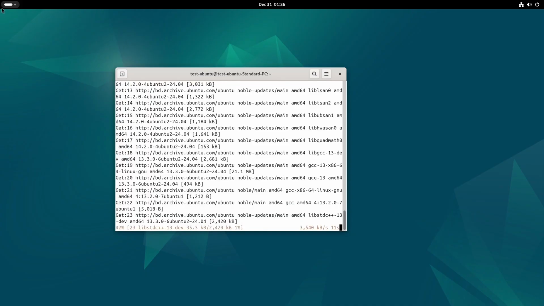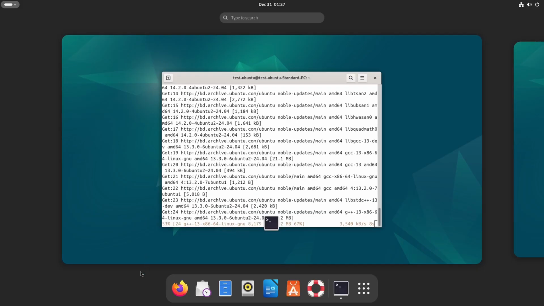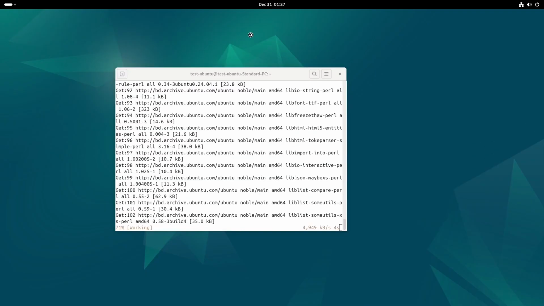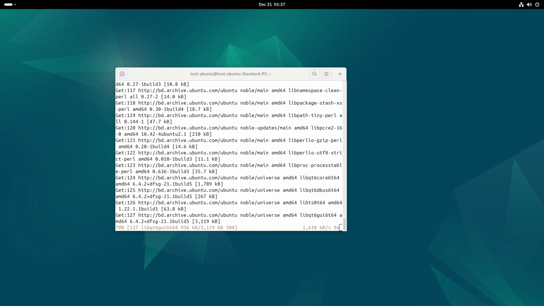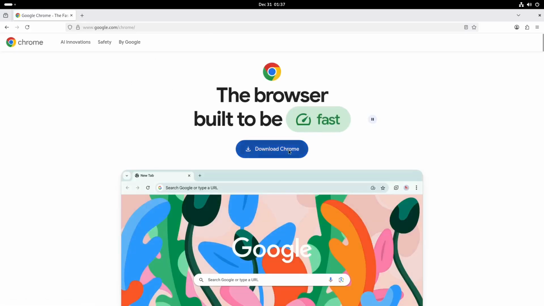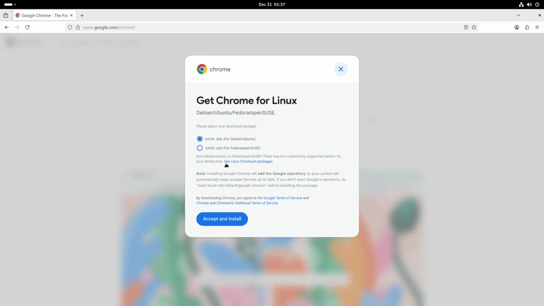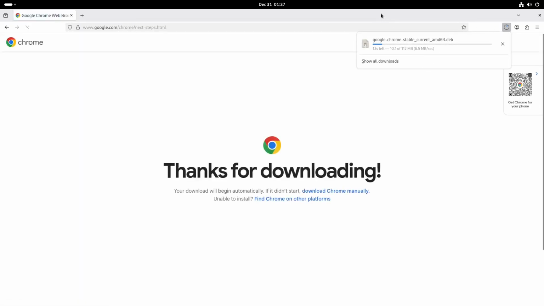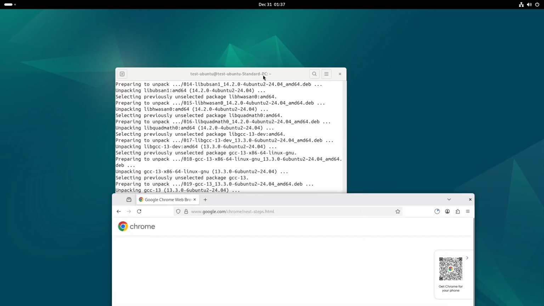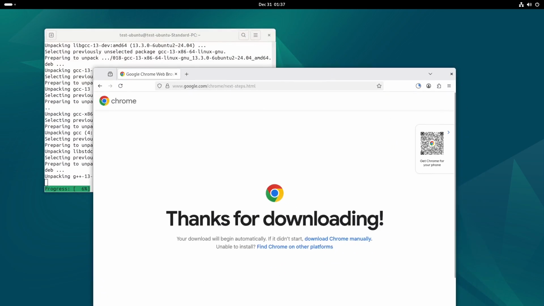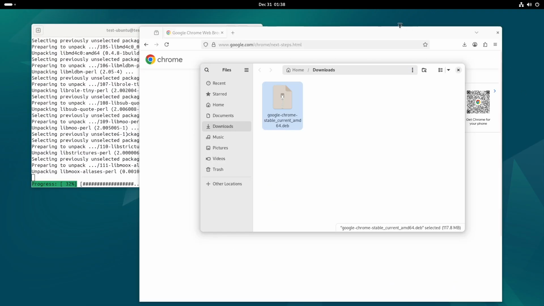On the other hand, let's install Chrome. Let's go here. Okay, we are using Firefox to download Chrome, and this is the deb. Let's see the themes here.